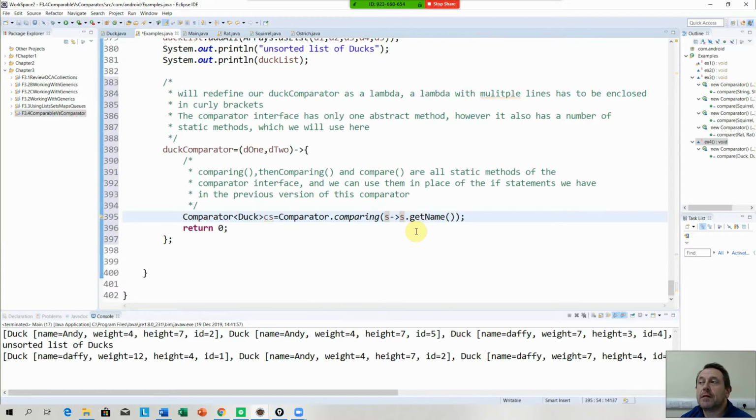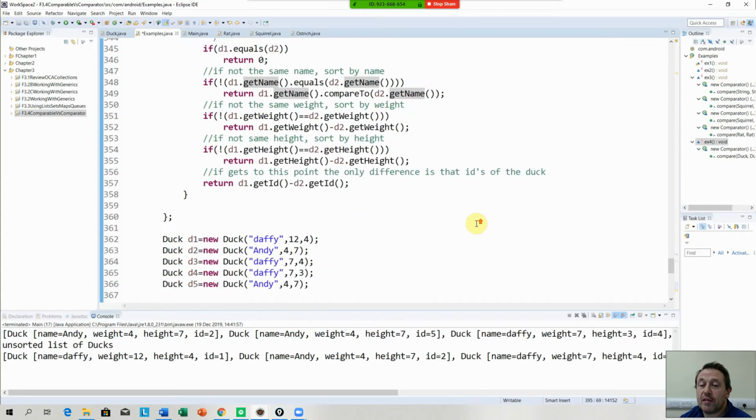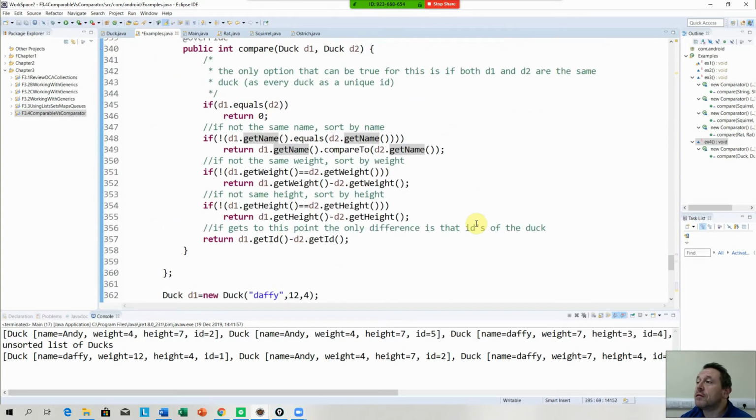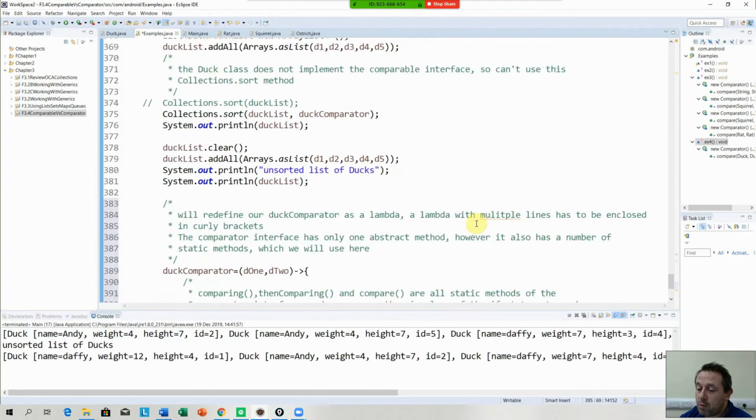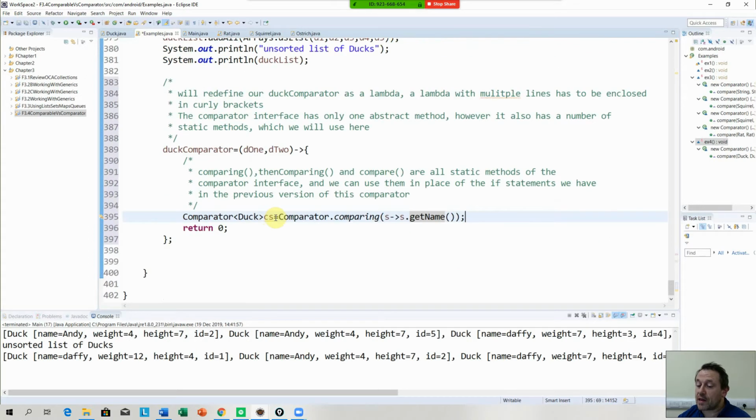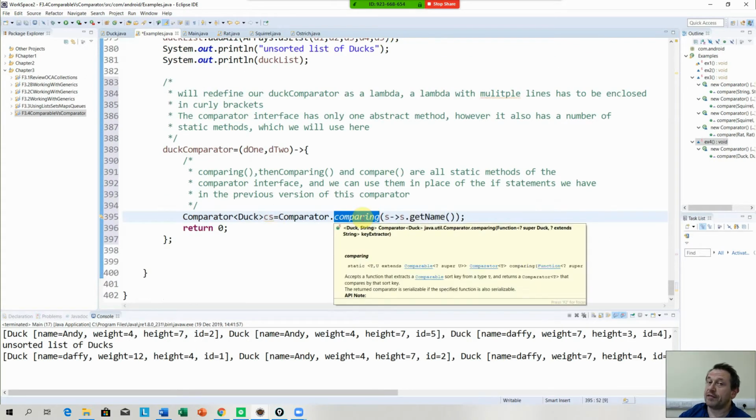So it knows automatically to call the compareTo method of the string class. It does it all for you, so you don't have to put in all of this. So this creates a comparator, and comparing is what starts it off.